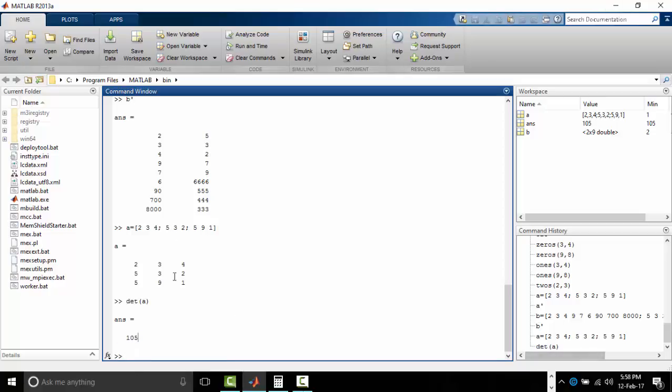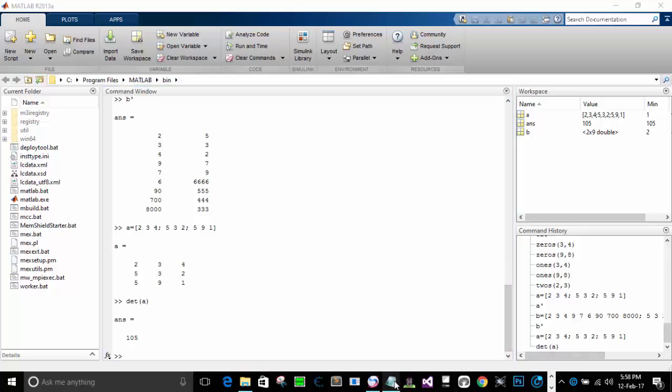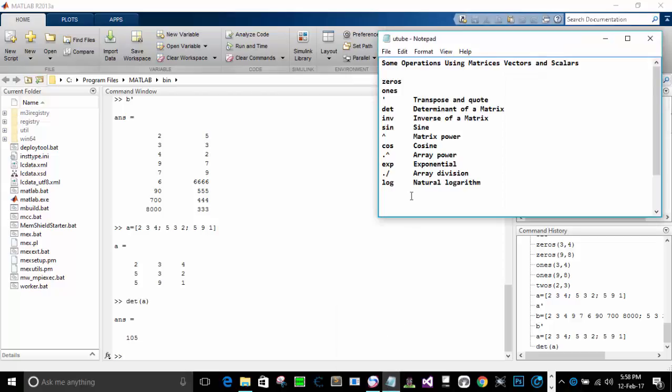You can also use another variable to form an array of numbers and try using another method to find it. This is a 3 by 3 array. You can declare like 4 by 4, 5 by 5 and try using this determinant as well. It will give you the right answer. Instead of doing it on paper, you can just write it in Matlab, and Matlab will give you the answer without any stress.